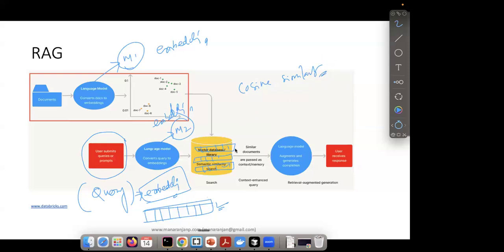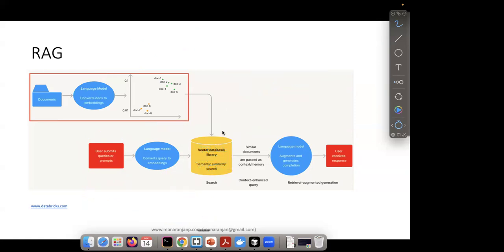So you do a cosine similarity and find out which chunk is the nearest neighbor. That's one of the main features of all vector databases or vector stores. They use algorithms like approximate nearest neighbors, ANN, and find out which chunks are the nearest match. So you can find out, let's say, 4 or 5 different chunks.